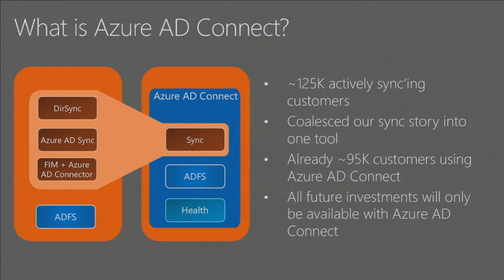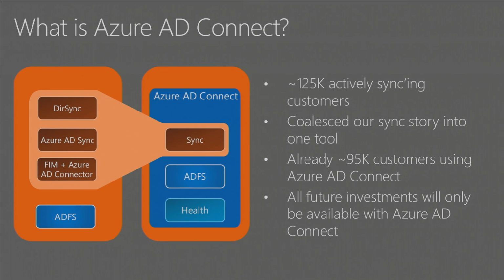Now, in previous years, I will admit, we have released multiple versions of sync, and to a certain extent confused a lot of you, right? When Office 365 first came out, we released dir sync, and then a few months later, when customers said, hey, I have multi-forest, we said, okay, here's Azure AD Sync. And for those of you who said, hey, I have MIM or FIM on premises, we said, here's an Azure AD connector that you can slap on and integrate with Azure AD.